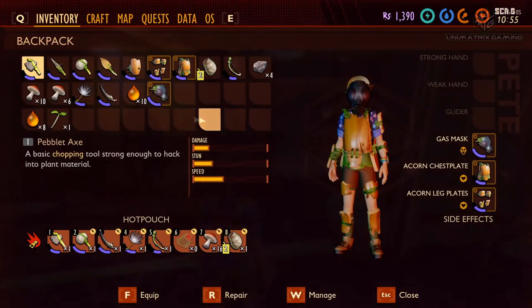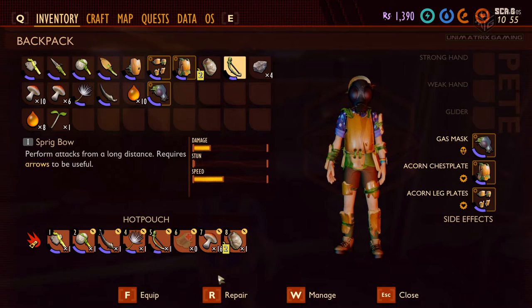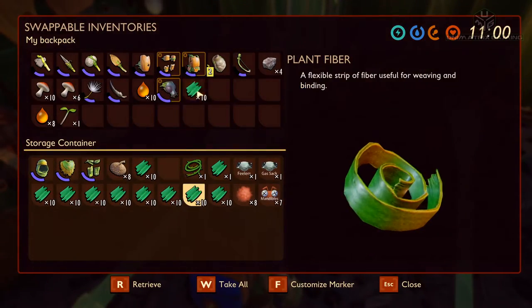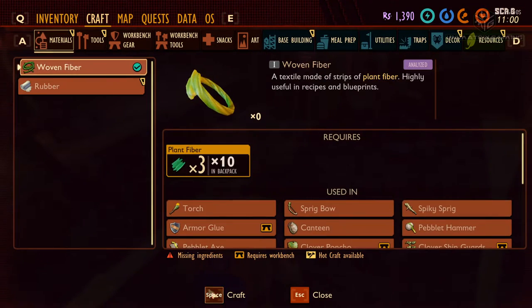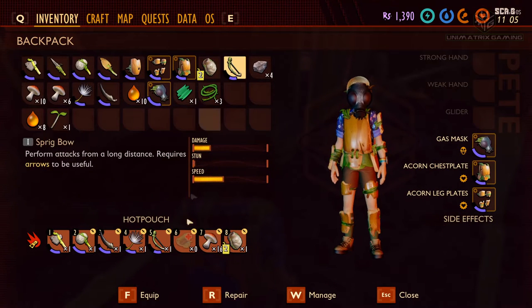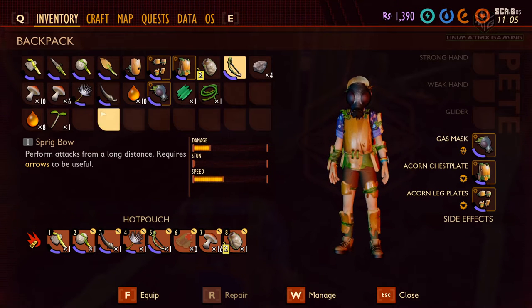Okay, how are we doing? How's everything else? All our tools okay still. Arrow could do with a bit of a fix. Bow even, I'm saying. Oh, that needs woven fibre. Cool. Do that. Bow. Repair. That's needed repairing. Ah, that's okay at the moment.